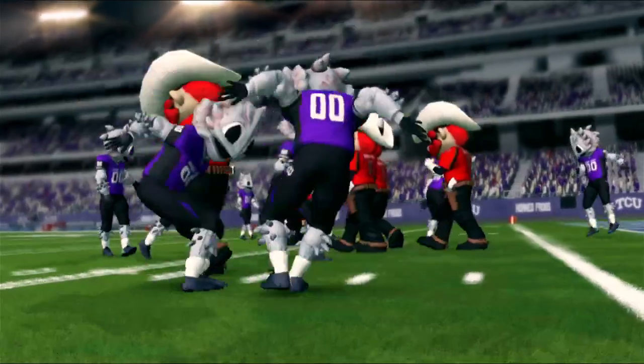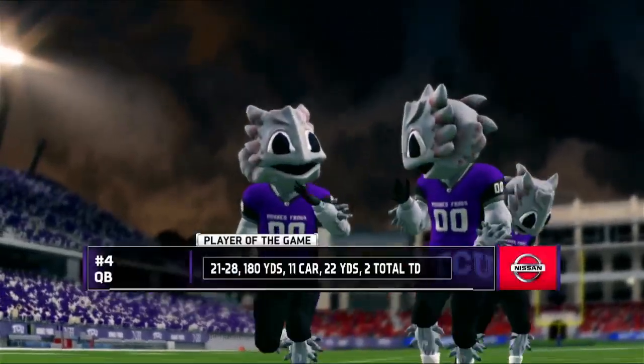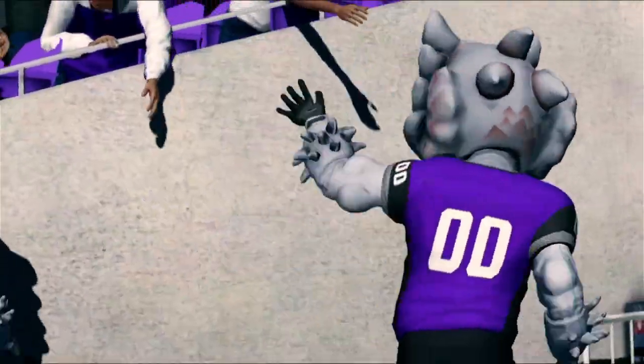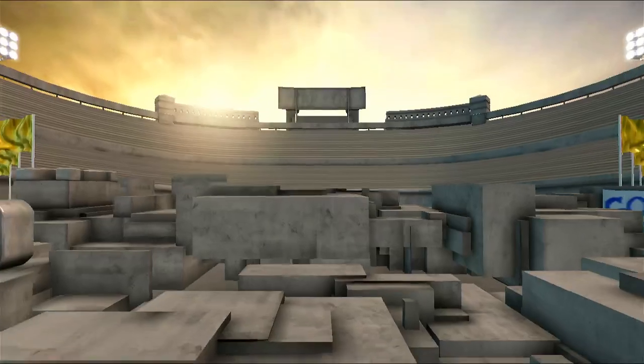Well, I think that's the thing they've got to focus on. As you said, it's a tough loss for this team, but when you have a great performance by your star player and you're trying to build for the future, they really need to focus on his performance and try to build this team around his abilities to make plays.